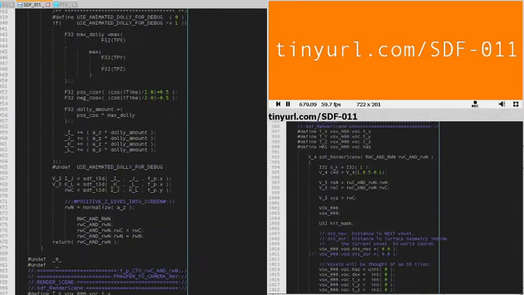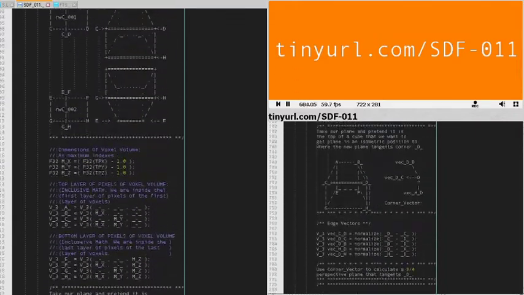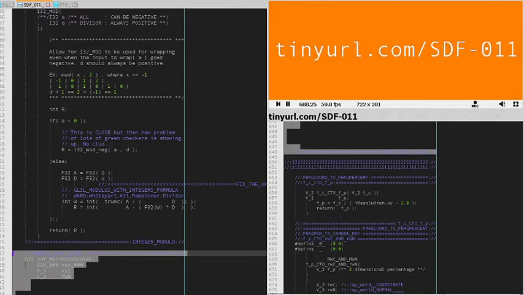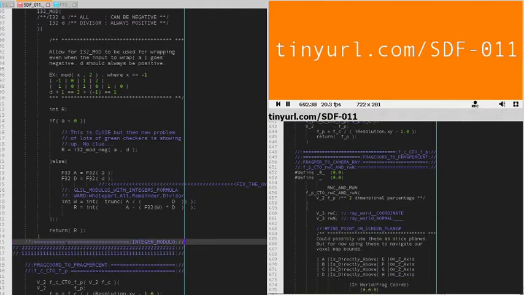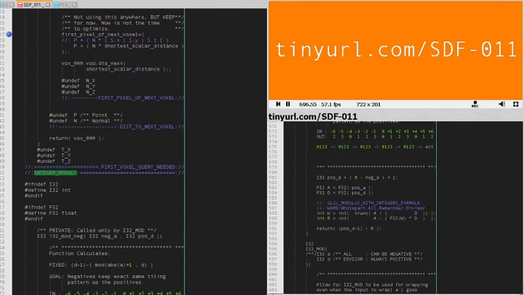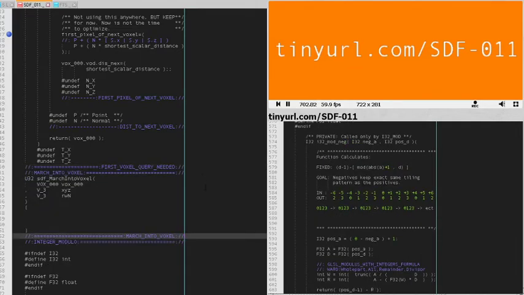Because of that, this function should exist to keep a very strict ordering of where everything belongs. I think it should be above this integer modulo, right? So first voxel query needed. So we're going to put it there.